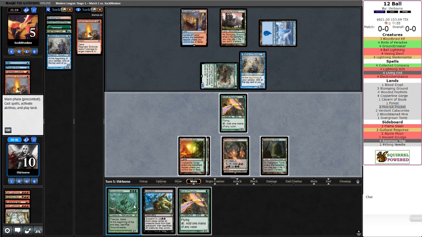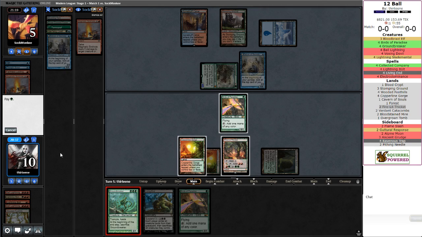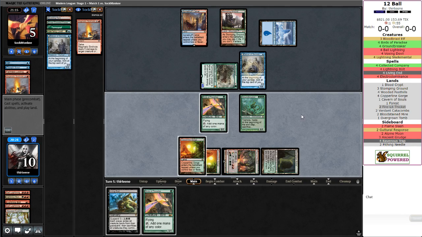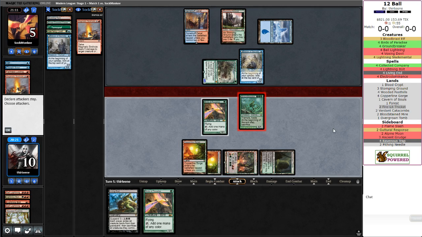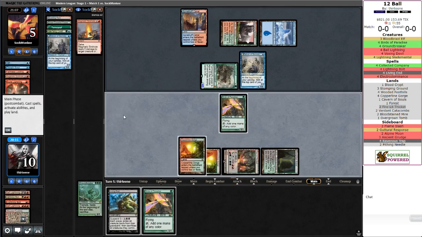Alright, that's the Birds of Paradise. So that doesn't really do anything great for me. Actually, let's tap this. Okay, Moto, be cool. I want green, green, and I'm going to pay for that with green. And I need one more green. There we go. Show me removal. Burst Lightning. Okay, so Burst Lightning means that they're running at least 4 copies of Bolt.